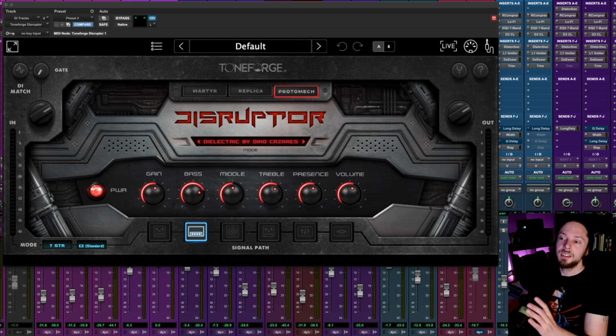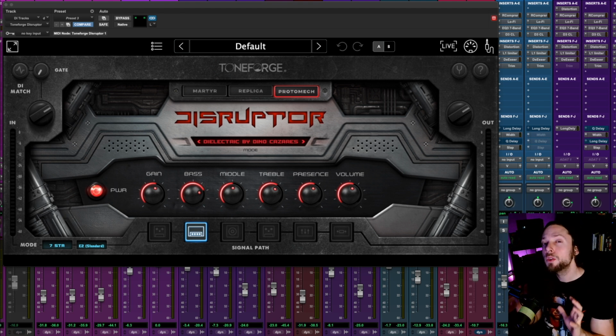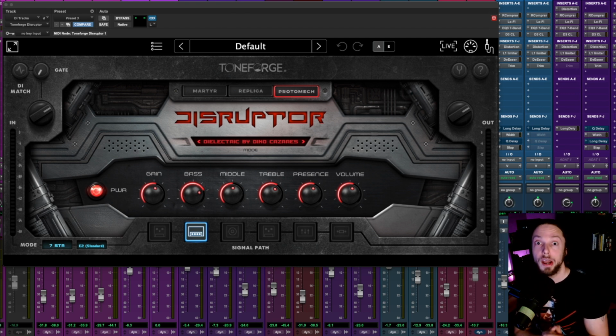So I got my hands on the Toneforge DISRUPTOR plugin, and I've been messing around with it for only a few hours, and I'm quite impressed. Not only because of the tone that it's capable of producing, but because of a few unique features that I've only really seen in this plugin. Now, I'm not going to cover every single nook and cranny of this plugin. It's capable of a whole lot, but I'm going to share the key takeaways and the key features that I find to be quite impressive just within the few short hours that I have been using it within this mix.